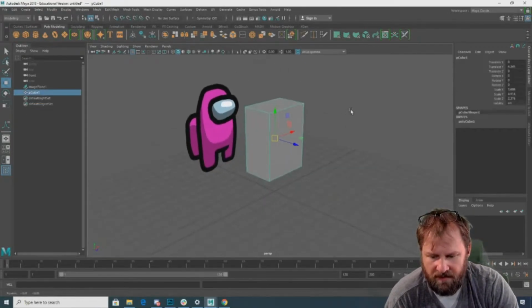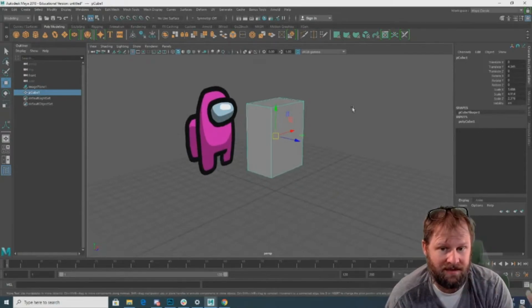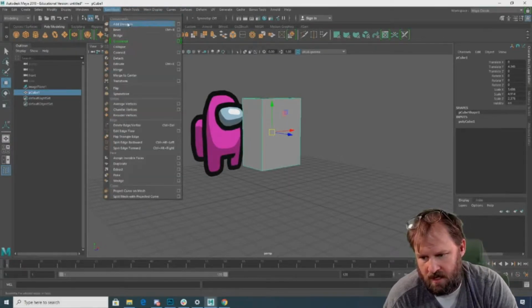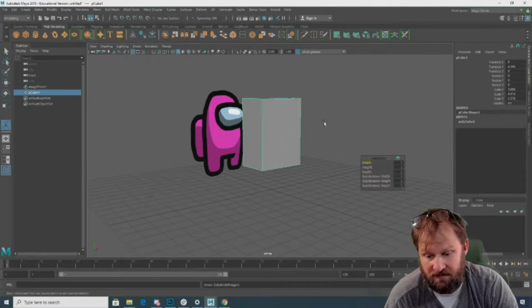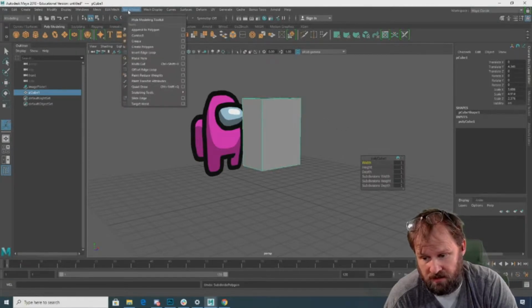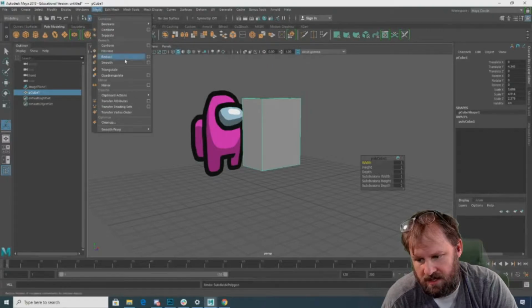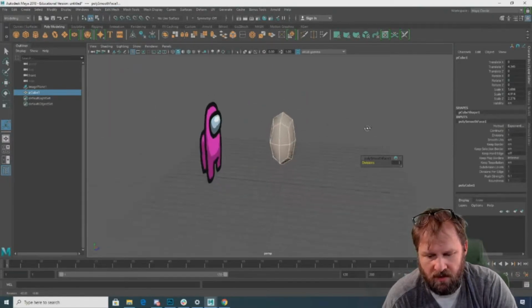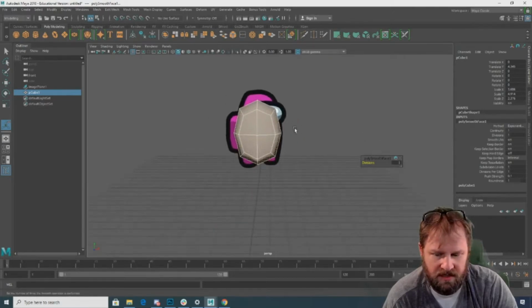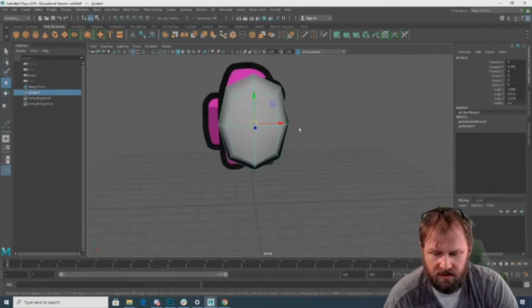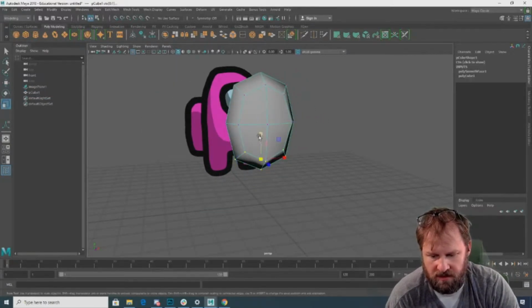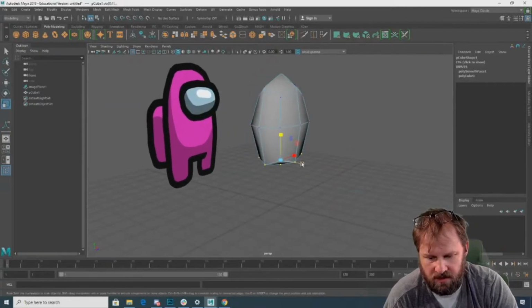So here we go. We've got that about as close to the shape as I'm going to get. The first thing I'm going to do is go to mesh tools, then mesh, and find smooth. There, smooth. We're going to smooth it out. Now it's more the shape, but not exactly right, but closer. That's looking good. We're going to turn this into the Mungus character.